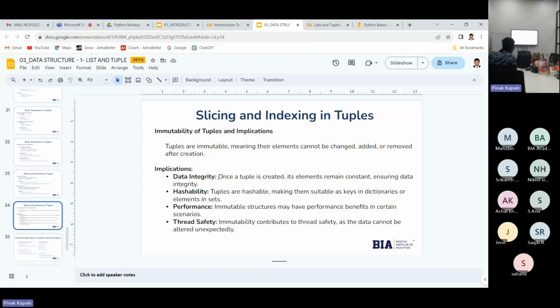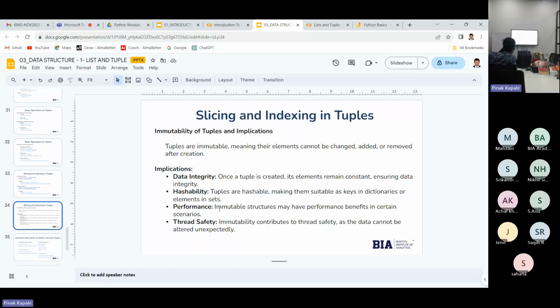Once a tuple is created, its elements remain constant, right? You cannot change the original tuple at all, ensuring data integrity. Hashability, tuples are hashable, meaning you can index them, right? You can index them.